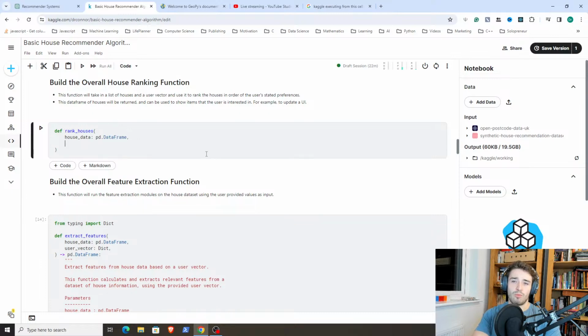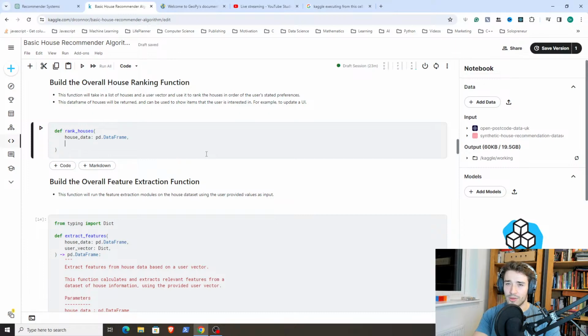The filter function that I made is general, but applying it to the house data set initially means that I can reduce the data set down quite quickly, and that makes all the onwards calculations faster. So that's the reason for doing this first, basically.